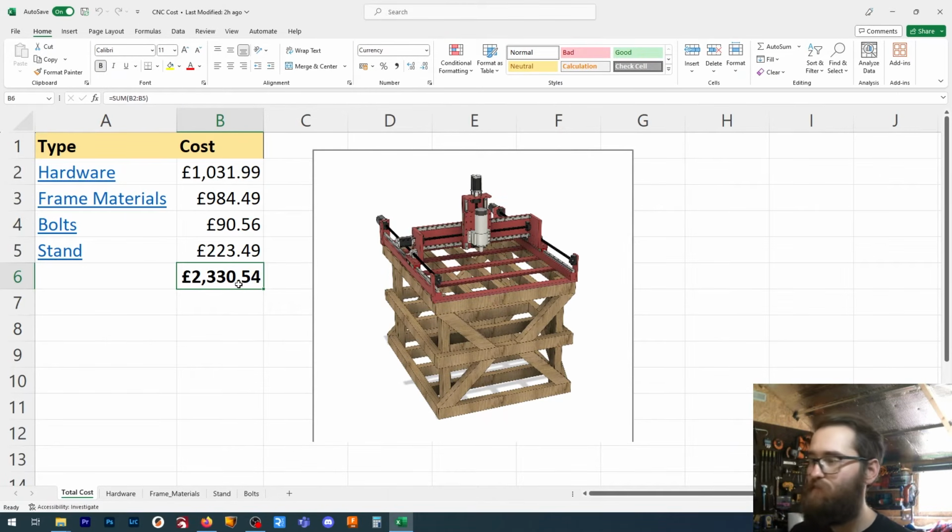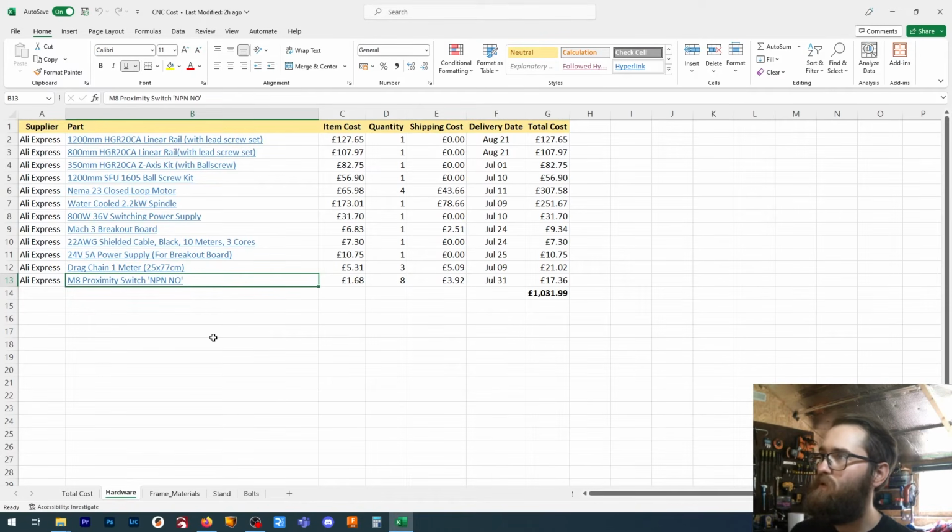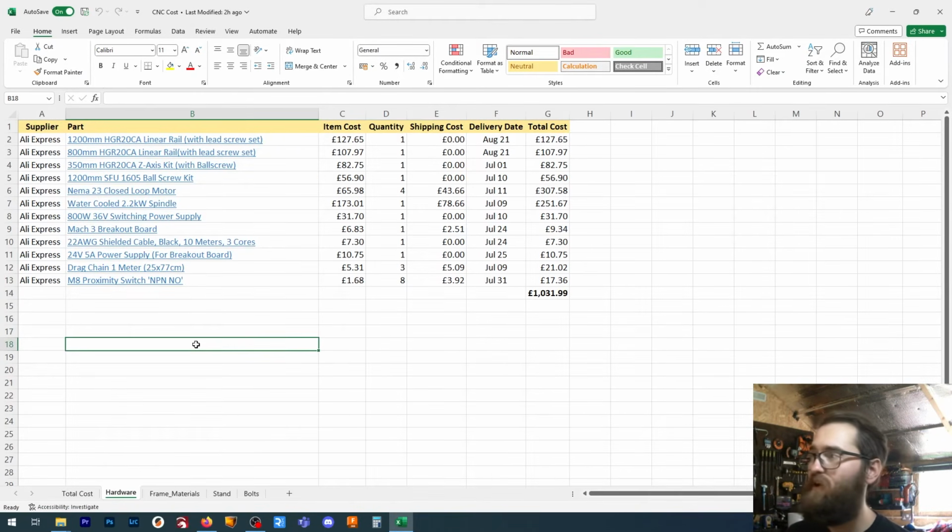Now one thing I'll say in terms of the hardware, I got all this stuff from AliExpress, and I'd recommend you do the same, because I initially had two of these cost sheets going. I had one if I bought the parts locally here in the UK, and one if I bought them and had them imported from China. Now bear in mind, they're all made in China, but if you buy UK stock, you're paying an absolute premium on these parts. And honestly, if I had bought all these UK stock, it would have been an extra £500, and I'm not exaggerating that.